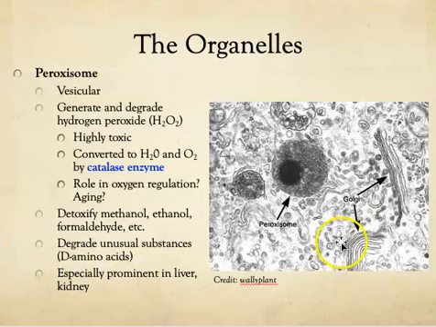In the image over on the right-hand side of the slide, this large circular organelle that you can see right here, this is a peroxisome. Again, peroxisomes are going to be very difficult to distinguish from lysosomes and from other transport vesicles. The coloration that you'll find inside the peroxisome is going to vary depending on what chemicals are located in the peroxisome at that moment and what stage of digestion the peroxisome is at.